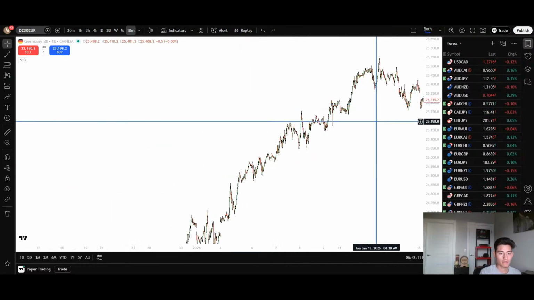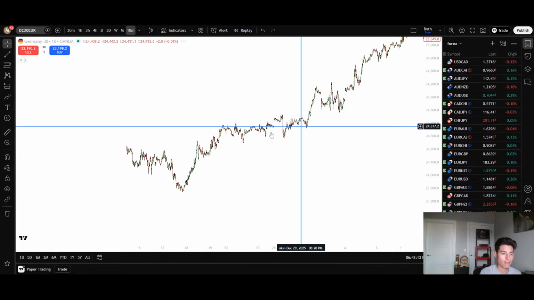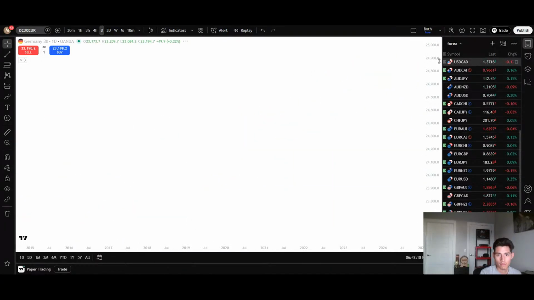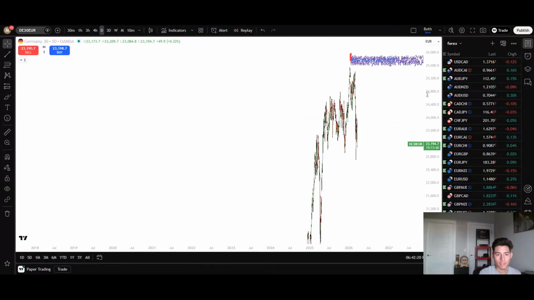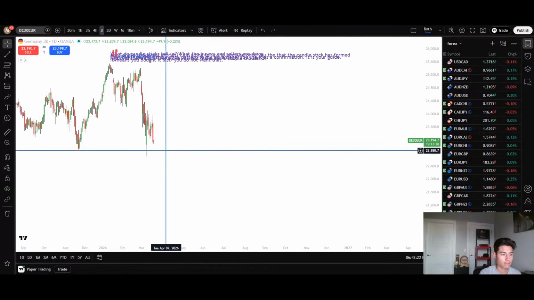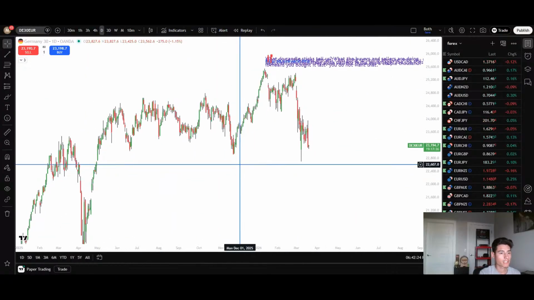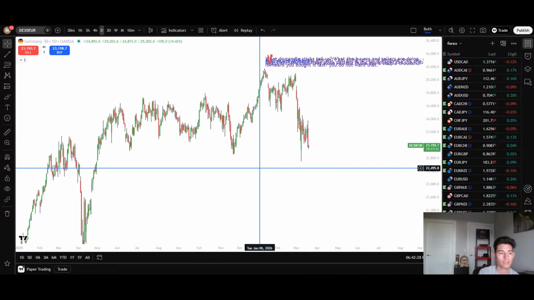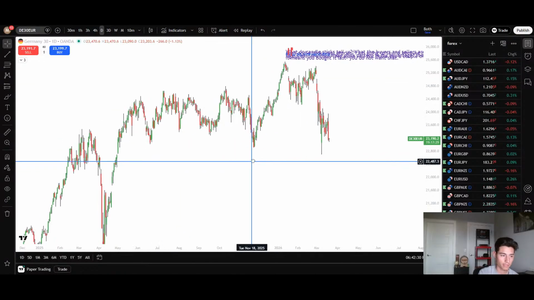So very quickly, we're in the 10-minute time frame. I'm just going to go up to the daily real quick. Zoom out, zoom back in now. As you can see, this market has been very, very choppy. It's not the nicest, especially if we're looking for short positions.